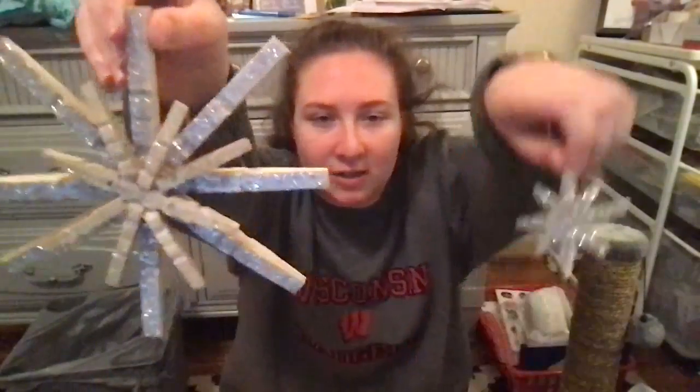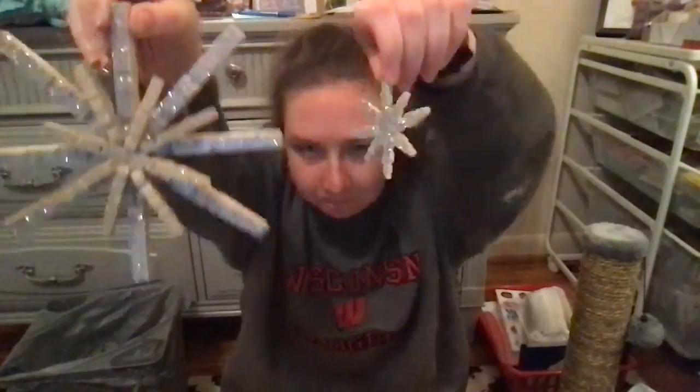Today is Sunday Fun Day and at 5 p.m. that means that we do arts and crafts. And so for today, we are going to be doing clothespin snowflakes. So they will look like this. We have different sizes. So here's one and here's one. And so as winter approaches, we're just gonna get in the winter mood by making these.